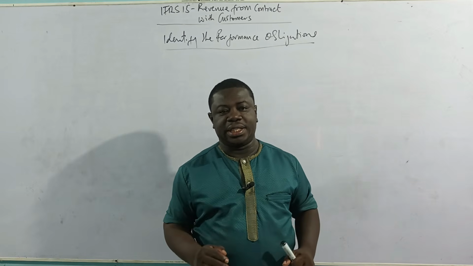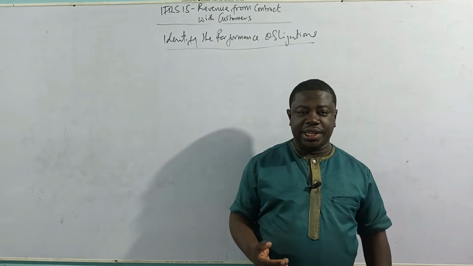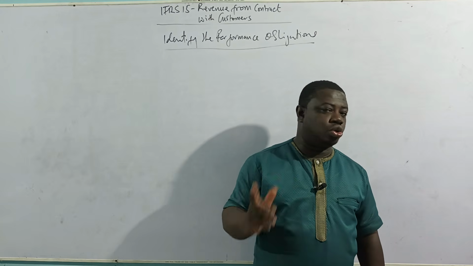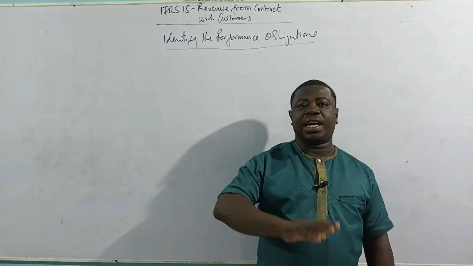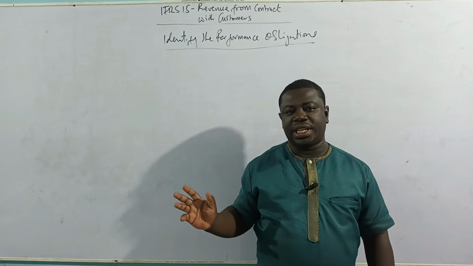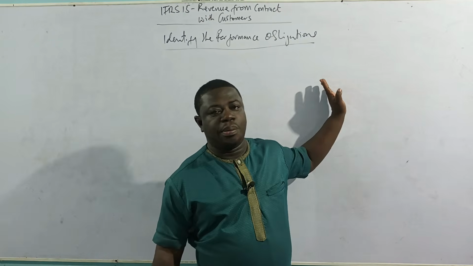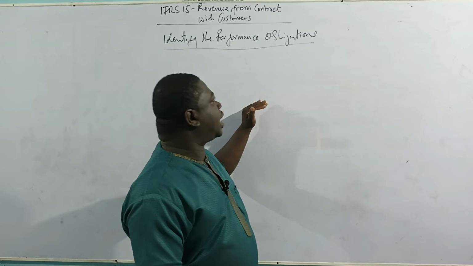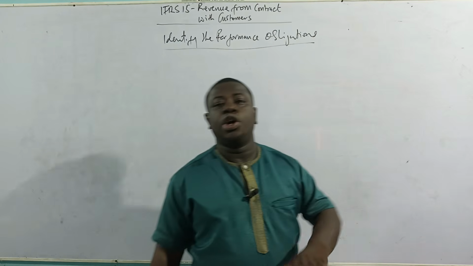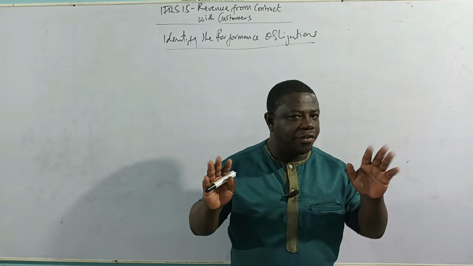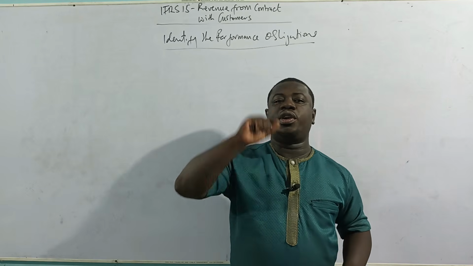What you need to understand is that once the contract is in place, it is quite easier to determine what you should do because the rights are clearly spelled out, as we stated earlier in the first point. So there is not much to write here. You need to understand that performance obligations will be established, and I've already explained that in part 1. So that is not my focus. My focus is on the third one.